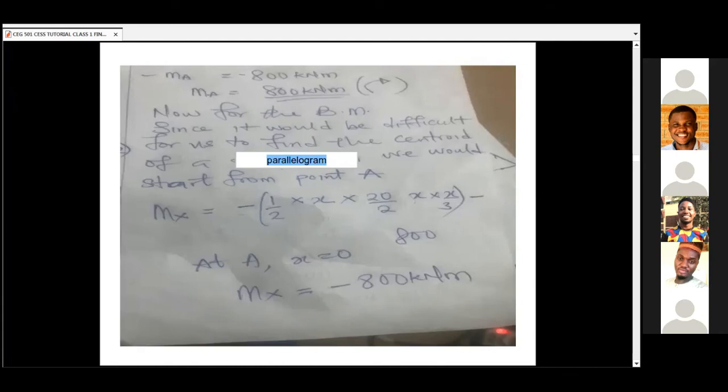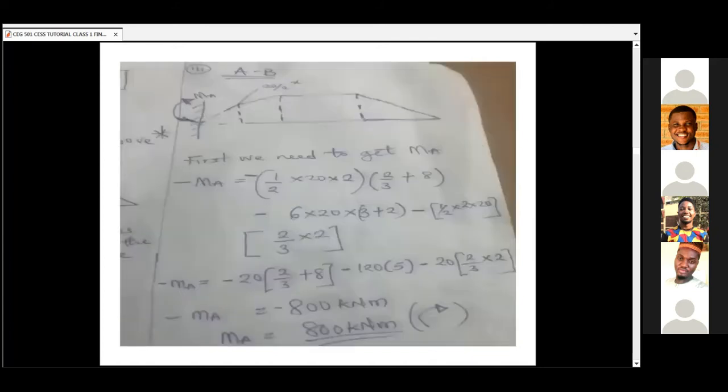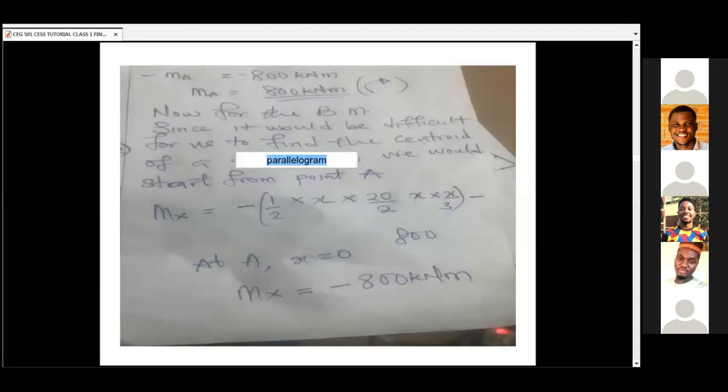I was distracted by something. Okay, so the 20 over 2x now is what? The half is your x, which is the value of the base for span AB, the bottom value, times 20 over 2x, which is the value here if we use our automatic value of the point, then times 1/3 of the base. When we calculate that minus 800, you get a value. But when x is equal to 0, all those will cancel out and they will become minus 800 kilonewton meter. Okay, so with that value now, we can go ahead and draw our bending moment diagram.